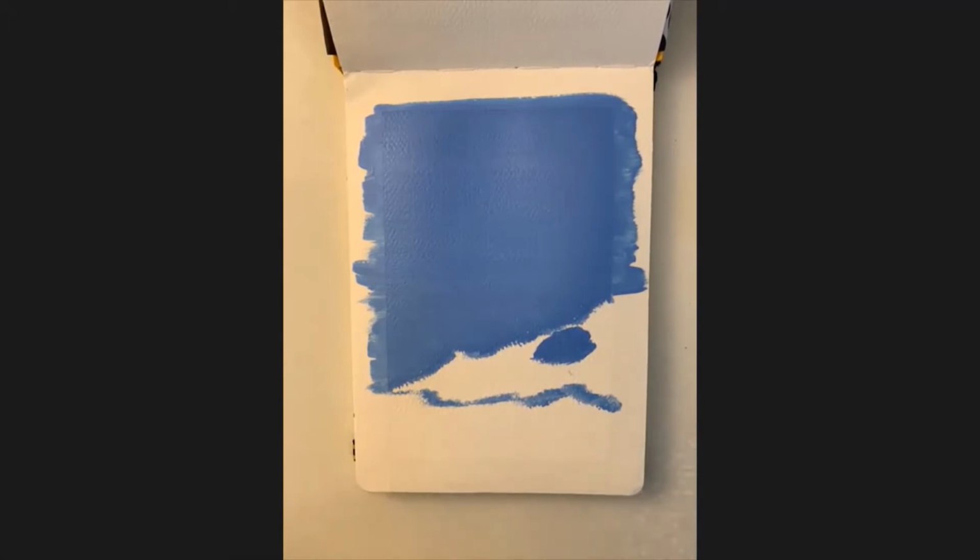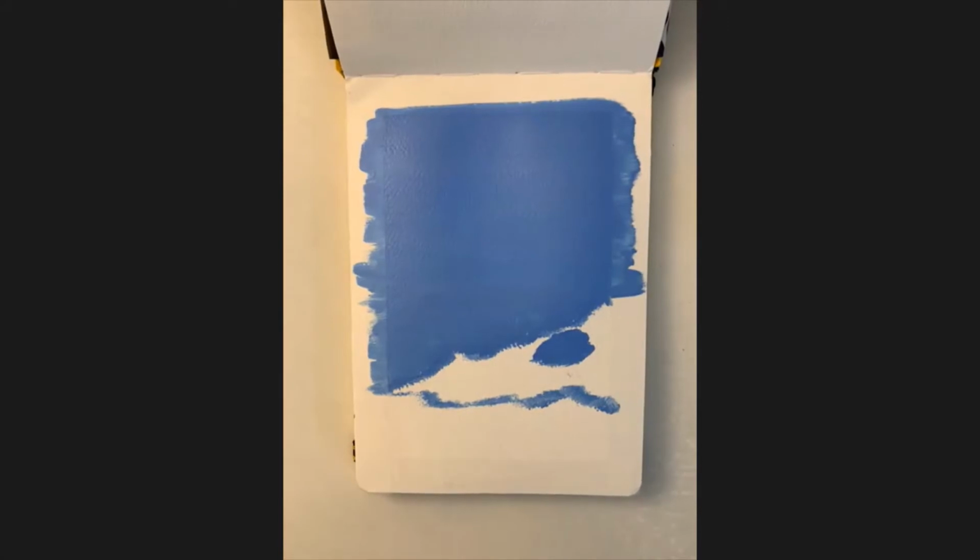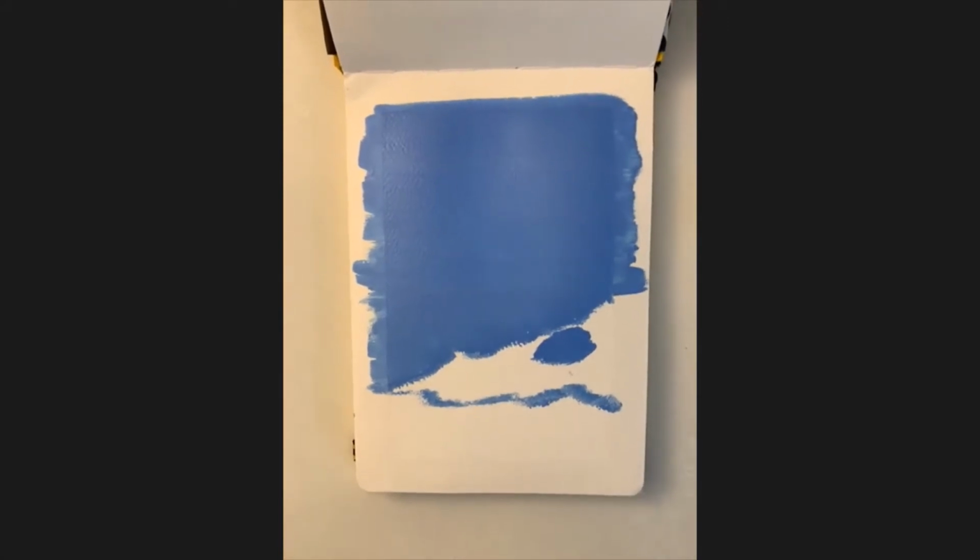Do we need to apply water before using gouache? So there's a question, do we need to apply water on paper before using gouache? What I know is you apply water when you are using watercolors. For gouache, I don't think we apply water on paper. I don't have much idea about it because I only use acrylics.